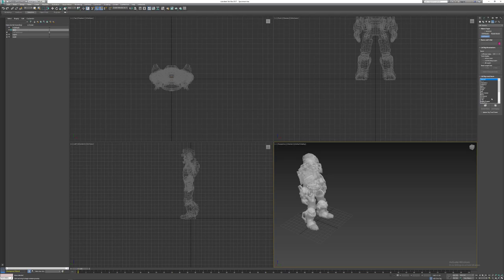I personally don't use presets, and here at the studio we don't either. Every model is different, and it's a lot easier to get everything into place building the skeleton rig one by one than throwing a preset up there and moving things around to get it into place. So for right now, we're just going to use None.